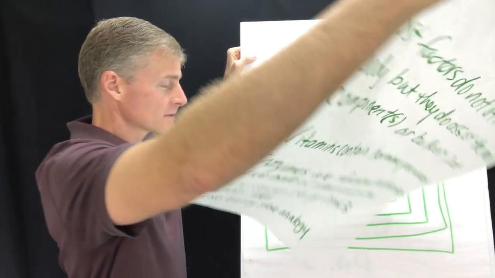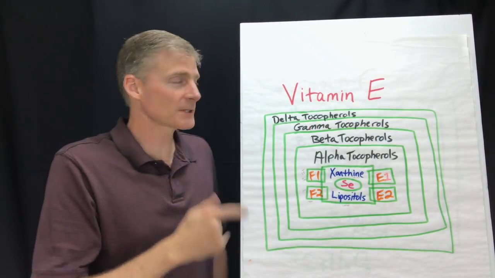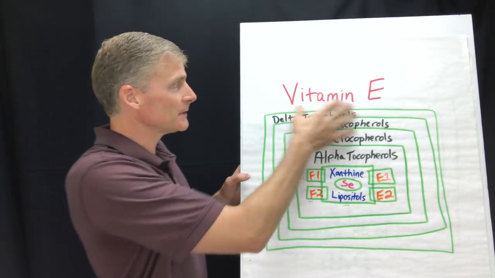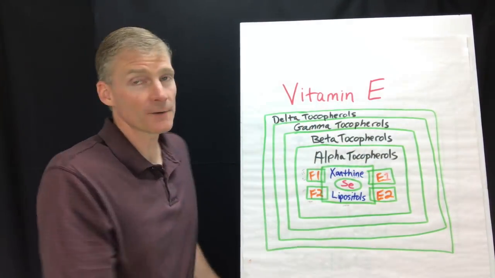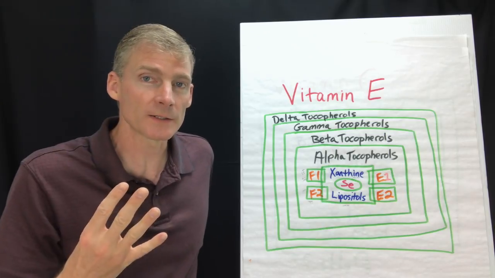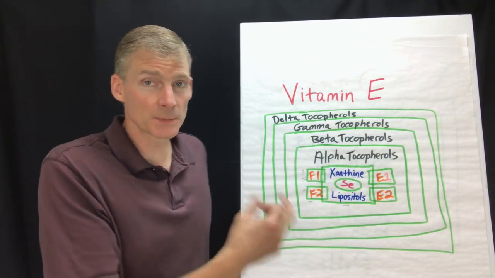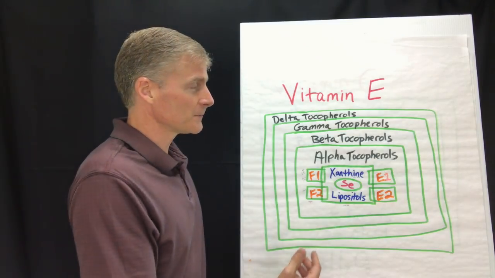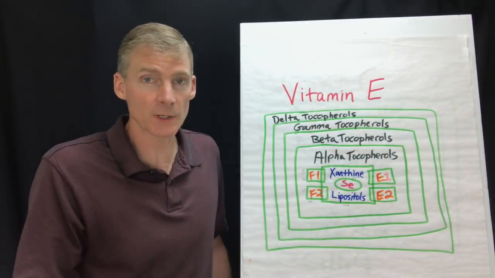Okay, here's an example. Vitamin E. I've used this before a long time ago. So vitamin E has many tocopherols. We got delta, gamma, beta, alpha. There's also 4 tocotrienols. It also has xanthine, which is a little bit of a stimulant, and which is natural. I mean, I've had people with vitamin E, real vitamin E, their energy is great.